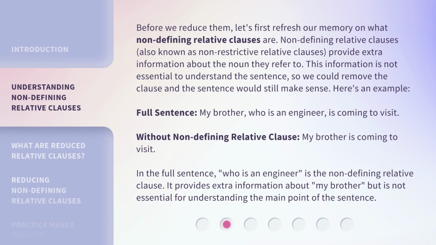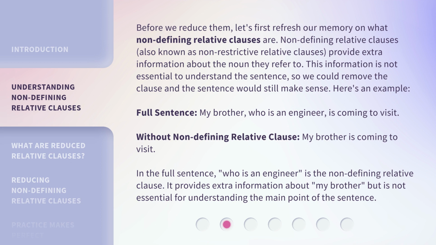Before we reduce them, let's first refresh our memory on what non-defining relative clauses are. Non-defining relative clauses, also known as non-restrictive relative clauses, provide extra information about the noun they refer to. This information is not essential to understand the sentence, so we could remove the clause and the sentence would still make sense. Here's an example.